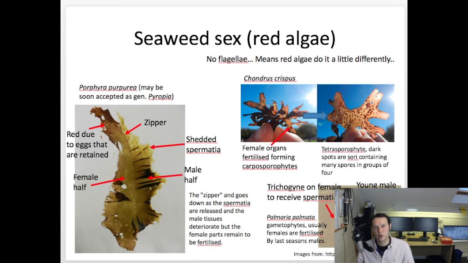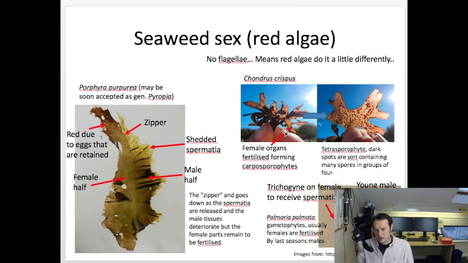Now, red seaweeds do it slightly differently because their sperm are non-motile, so they can't move. So they have developed different adaptations. That usually involves a carposporophyte phase. This carposporophyte phase is on a female gametophyte, which is a reproductive female, and the carposporophyte will stay on that female. The male will release sperm. That sperm will end up inside the carposporophyte, which will then produce a carpospore, a single spore that will grow into a tetrasporophyte, which is very morphologically similar to the gametophyte. That carpospore will turn into 4 tetrasporophytes. So you've got a quadrupling of reproductive success from a single fertilization by the introduction of that tetrasporophyte phase.